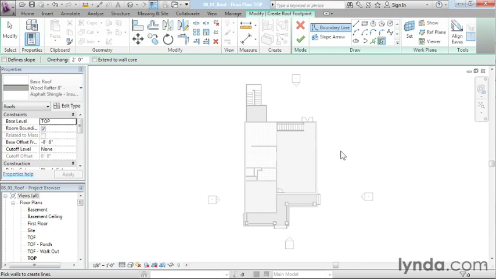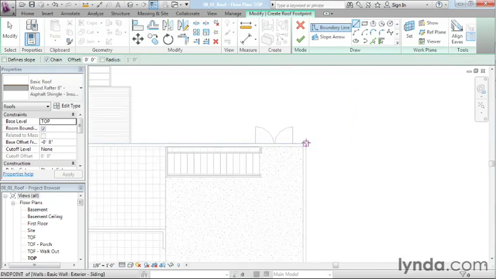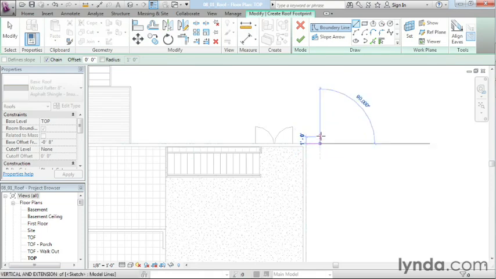As a result of that, I'm going to take a little bit longer route in order to make sure that the roof works out and is perfect the first time around. To accomplish that, I'm going to come up here and pick the Line tool, and I'm going to zoom in on this corner of the building. I'm going to click once, and I'm just going to come out 2 feet in this direction. Next, I'm going to draw a line 2 feet up.